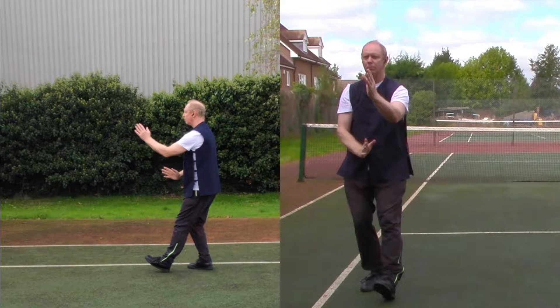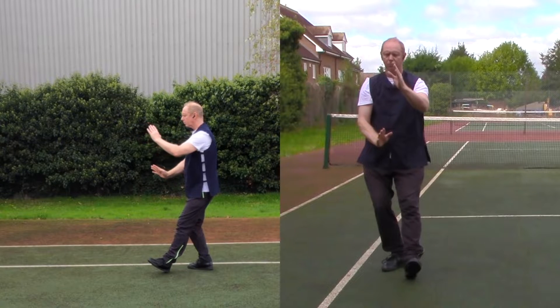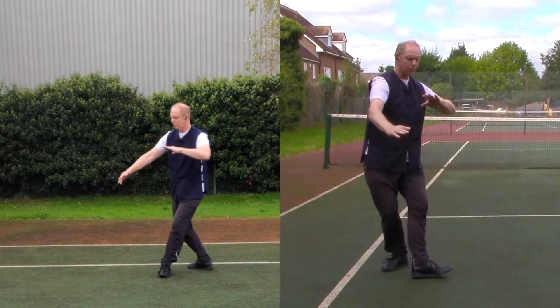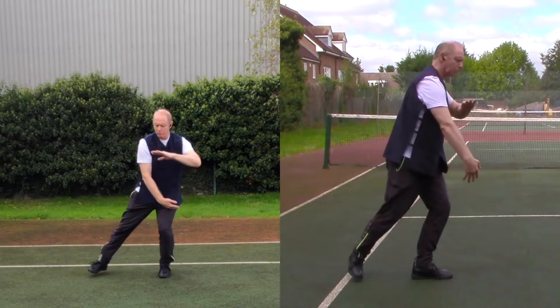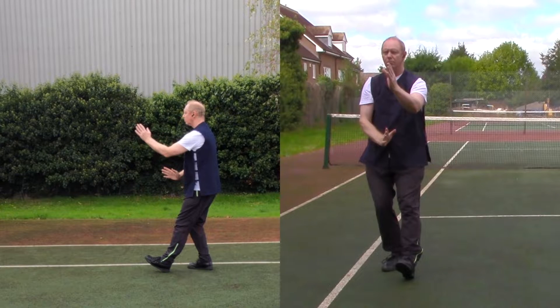Your left heel should only be touching the floor and your left toes pointing up. Turn on the heel of your left foot until they point to 12 and roll the foot flat. Put 90% of the weight forwards onto your left foot, which means you twist your waist. Make a big scoop at the same time with your right hand.